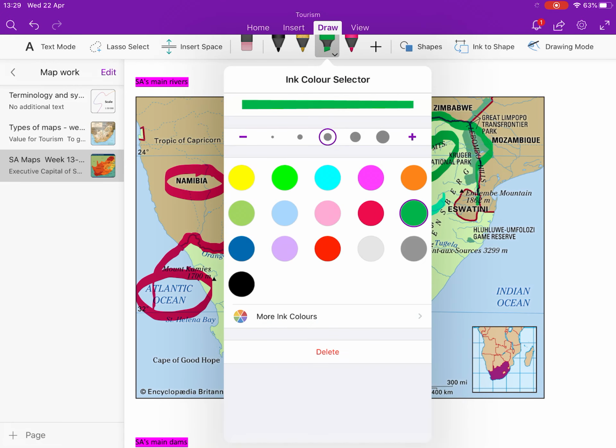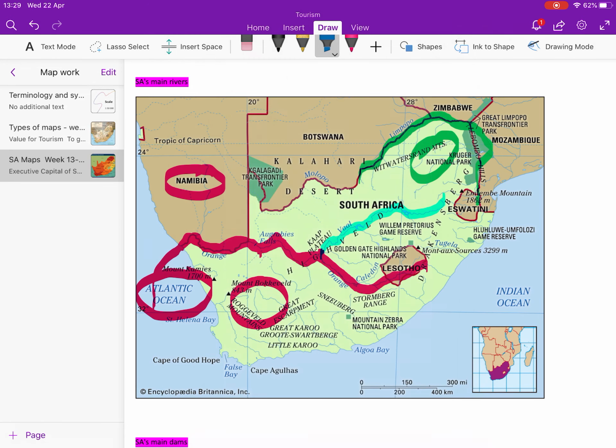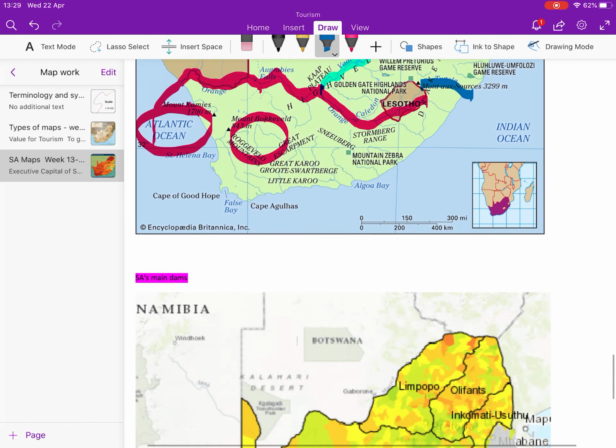And then the Tugela River. The Tugela River is quite something to see, and it runs here from Lesotho, you can see, into the Indian Ocean over there. And these are only a few of our major big rivers in South Africa. On this map you can see several other rivers, and they all play an important role, but these are only some of our major rivers that we can have a look at.